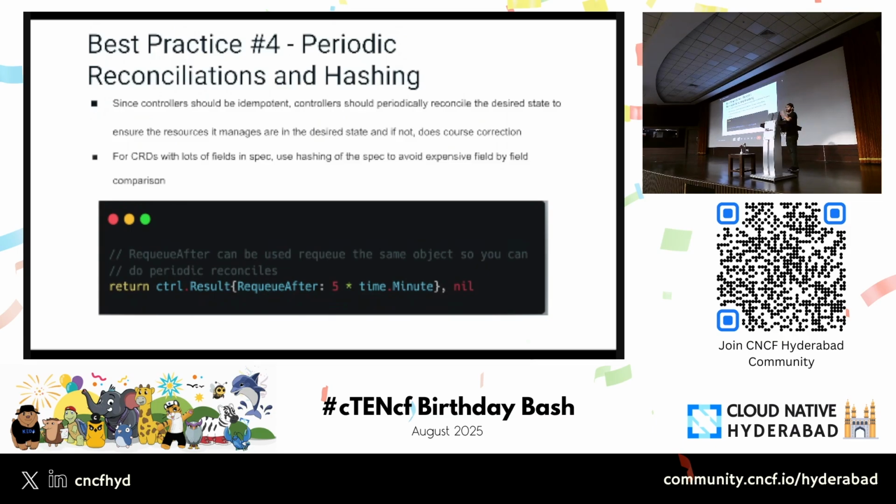If you think about it, it actually should, because your job is to ensure that the desired state is maintained, again taking the example of the AWS controller, where the desired state is mapped to the AWS load balancer. What if some engineer or some other process goes ahead and modifies that, or by mistake deletes it? Your controller won't get to know about it, because it only reconciles when there is a creation, update, or deletion. If there is no creation, update, or deletion on the state that is in Kubernetes, it will never run.